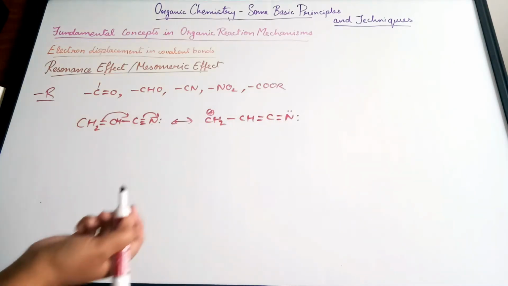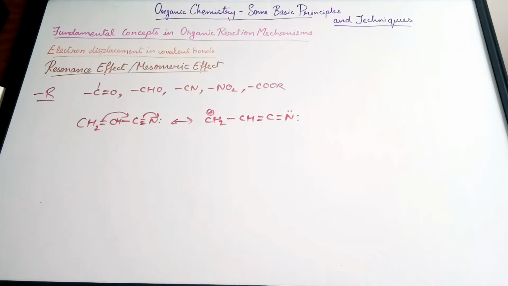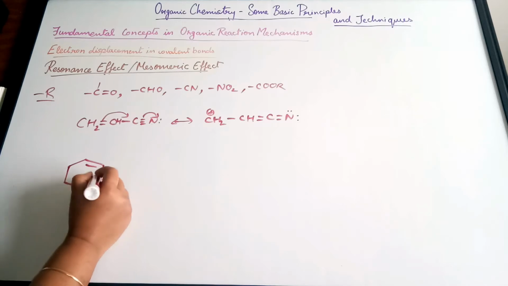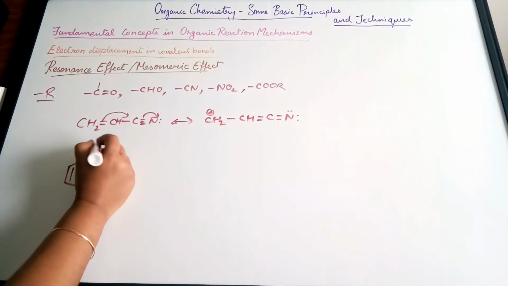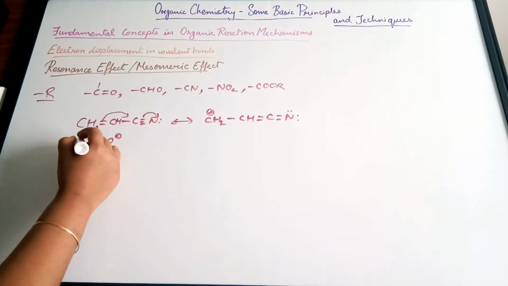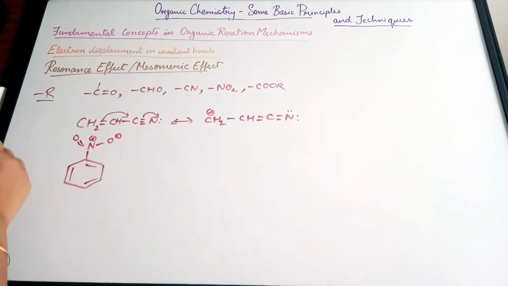The number of electrons is the same. Now another example for this could be nitrobenzene. Till now we learned about electron releasing groups, basically the ones which introduced an electron into the benzene ring and that was delocalized. Here in nitrobenzene, you have NO2 and NO minus, nitrogen already has a plus charge.